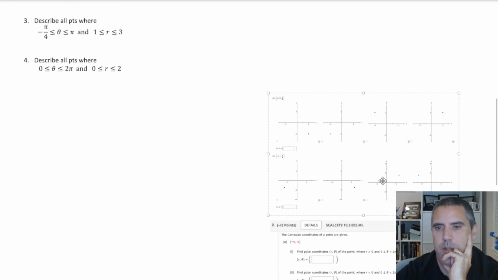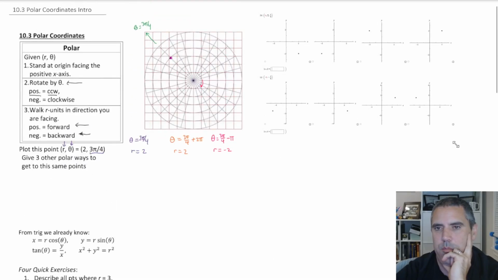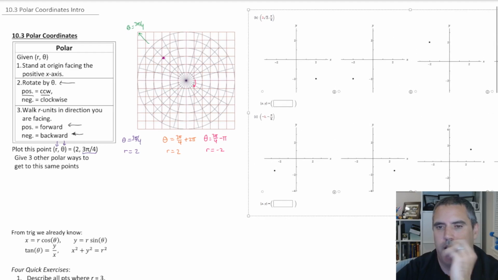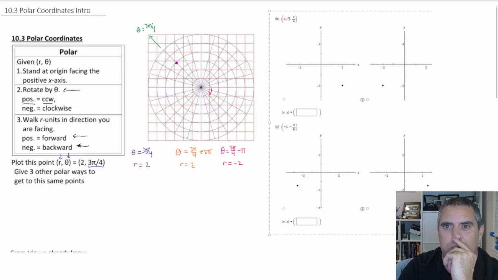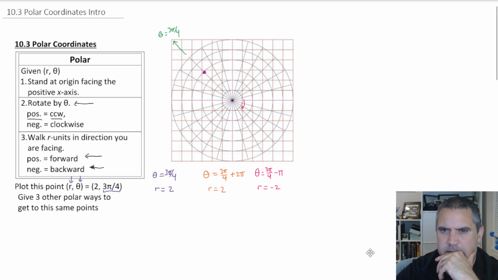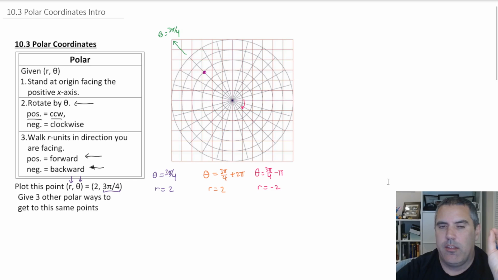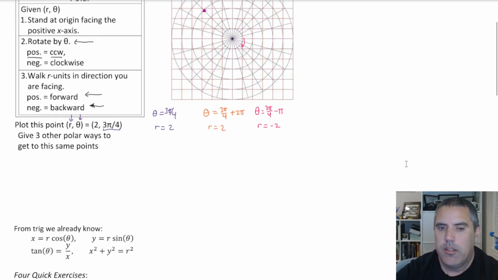Just a moment here, I'll grab them. So they just ask you to plot. I think this will be routine for you. There is a formula to plug into to convert, but in terms of knowing the picture, you'll go to the angle, you'll walk out. Okay. So that's the idea. Maybe I'll leave it at that, and then separately I'll make a video on this idea of how do we convert.